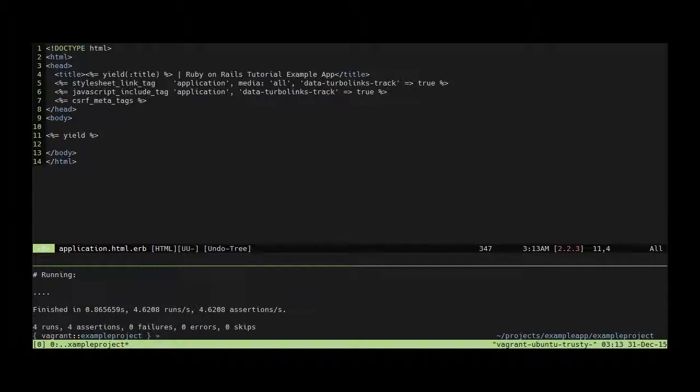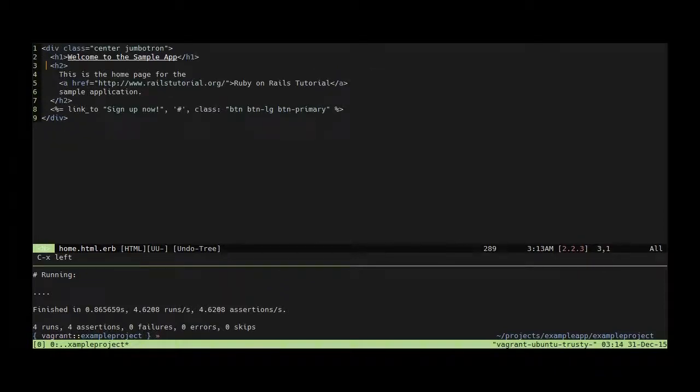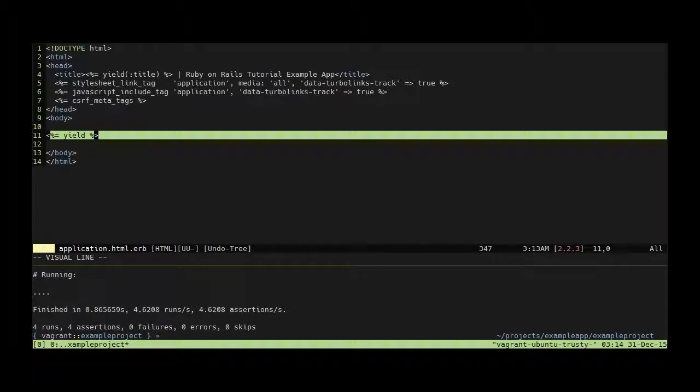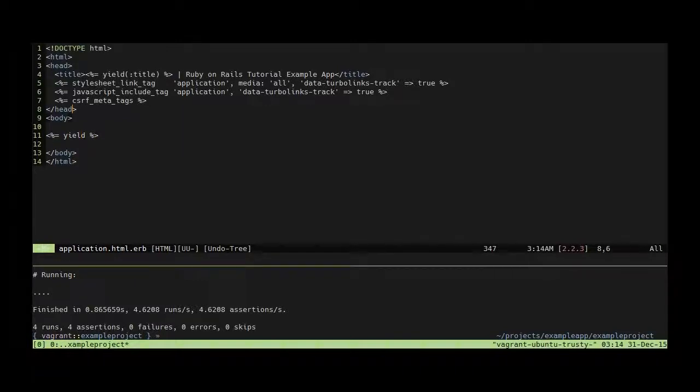Whatever you have in your corresponding HTML document will fill this section called yield, and everything surrounding it will render the exact same way for everything in the entire application.